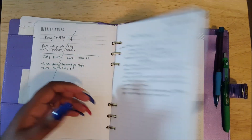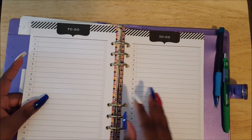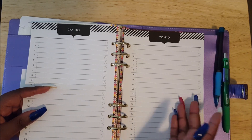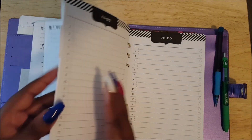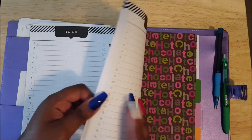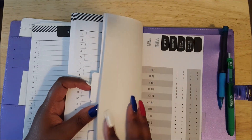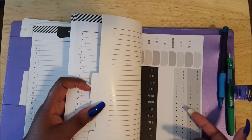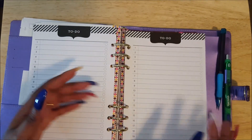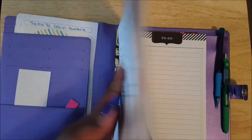All of this back here — for a long time this was the only A5 size six-ring binder I had because I was in the Franklin Covey system. So any extra A5 size six-ring stuff that I had would just go in here — old Kiki K stuff, because I sold my A5 Kiki K binder a long time ago. So just extra stuff I had would go in here. This stuff is going into my planner.